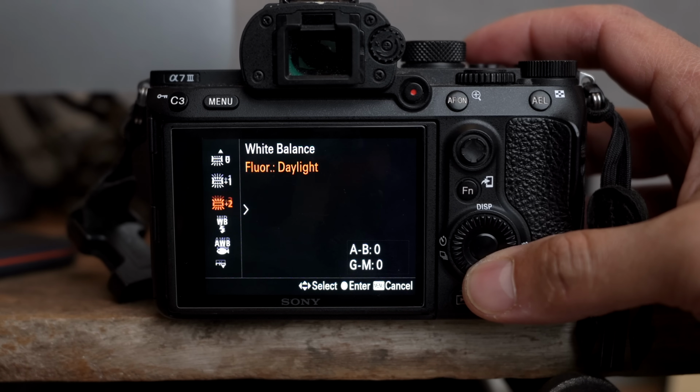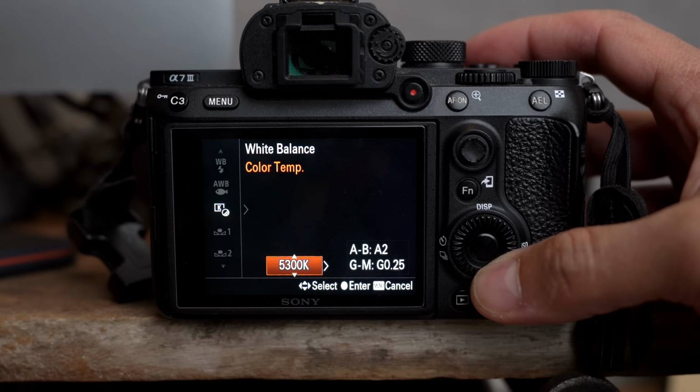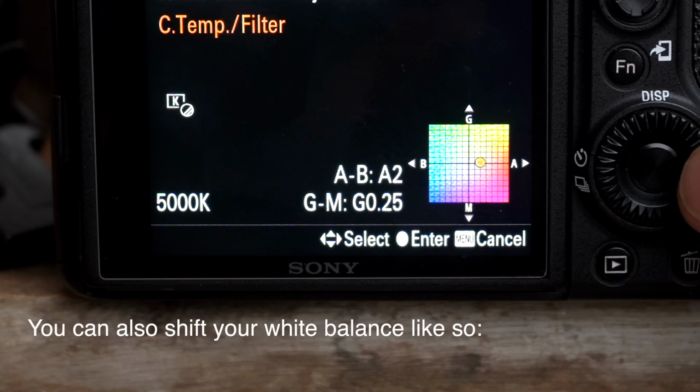The next thing to try is to go to the K value so that you type in a certain K. So start at 5,000. Normal warm pictures are 5,600 to 6,000 on the Sony cameras, and then cooler ones are 4,400, things like that. So pick your K value for the tone you like. And then for accurate colors, you're going to have to get a gray card and take a custom white balance setting. Again, experiment with all this stuff to see which one works best for you.